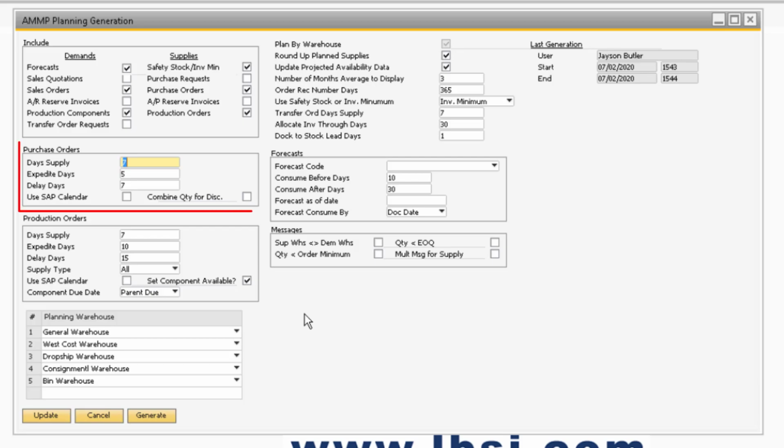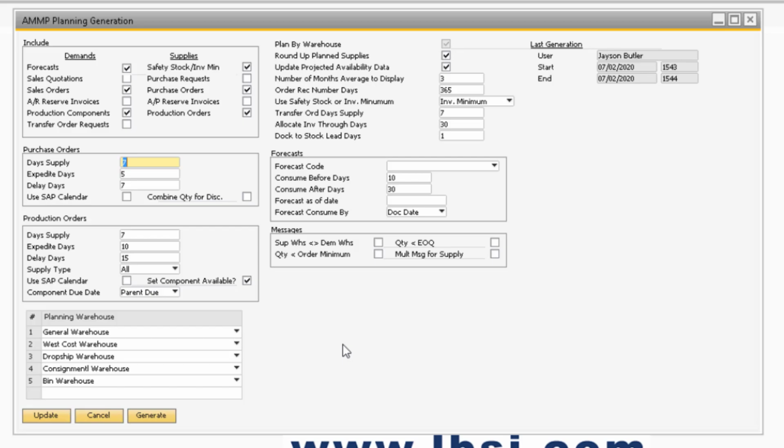In the purchase order section, we can see some values from the item master. For example, we have the day's supply set to 7. If this day's supply is correct for all of your items, then it will be fine to just set it here. But if you have variation in day's supply by the item warehouse, you're going to need to set those variations for the items at the item warehouse level, as I showed earlier in the video. The system will always prioritize the value set for the item over the value set here.